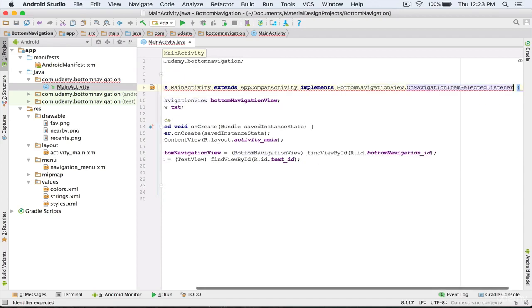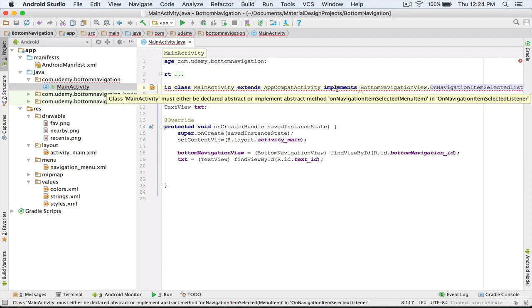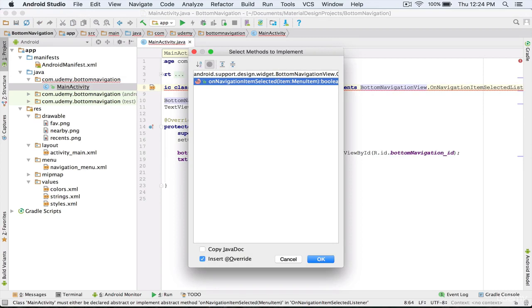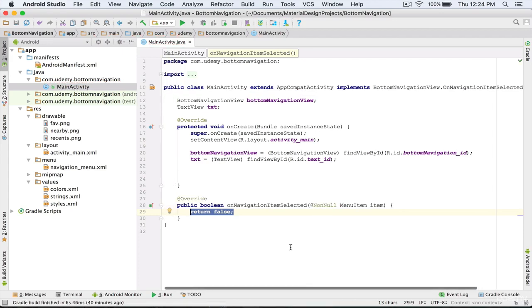You see that Android Studio is showing an error message for the definition of our class. I hit Alt and Return and select Implement Methods. This window shows that the onNavigationItemSelected method has to be implemented inside our class. I click OK and the method is automatically added to our class. You see that the error message is now gone.